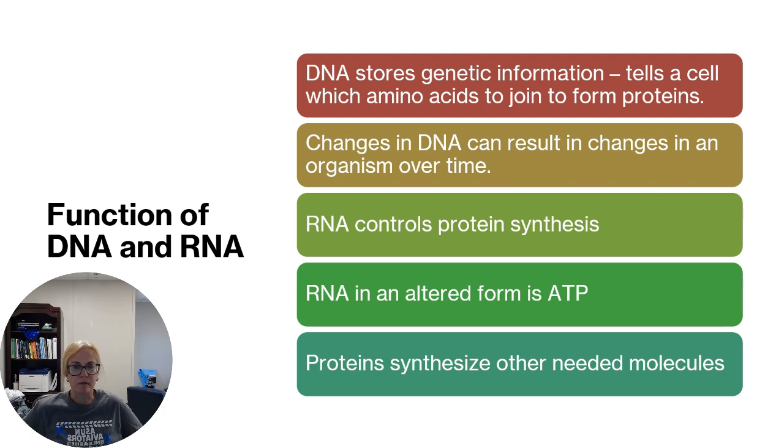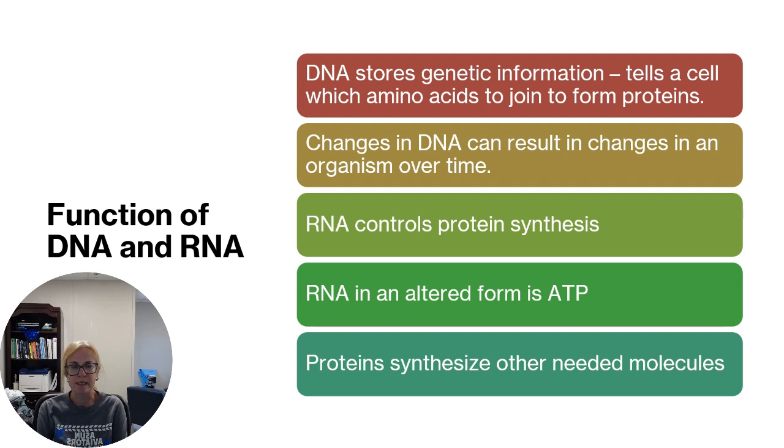That was our characteristic of life, which is evolution. So when the genetic code changes, whether it's because of mutations or errors in copying, those changes can be passed along to future generations. And so over time, accumulated changes can lead to changes in the organism to where they can no longer reproduce and they become a new species.